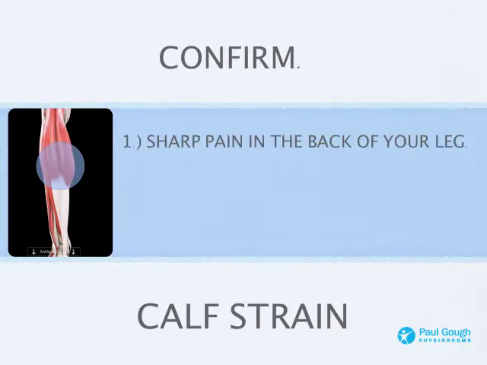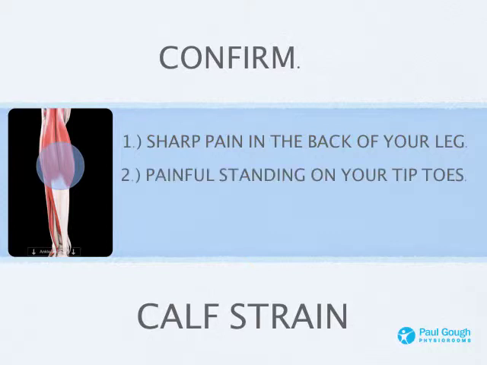So if you've got a calf strain, you'll have had an immediate sharp pain in the back of your leg. Like I said, I've had some patients describe this as if they've been shot in the back of the leg, or somebody's thrown something at the back of the leg and they've looked around to see that there's nothing there. So you'll more than likely, when you were running, playing football, walking, or you slipped and your calf stretched too far, have felt this immediate sharp pain in the back of your leg, and that's usually what a calf strain is.